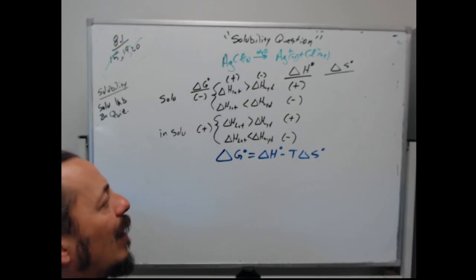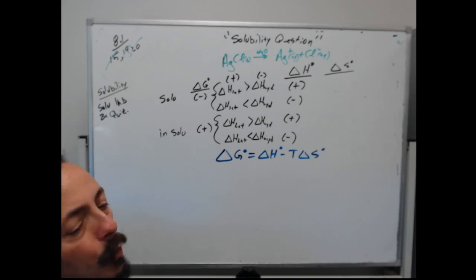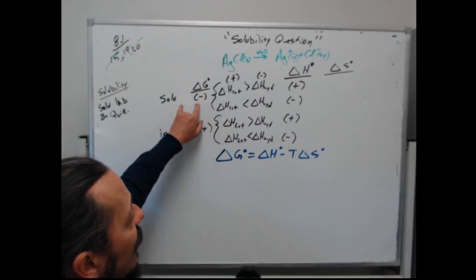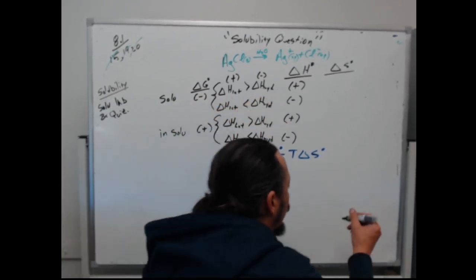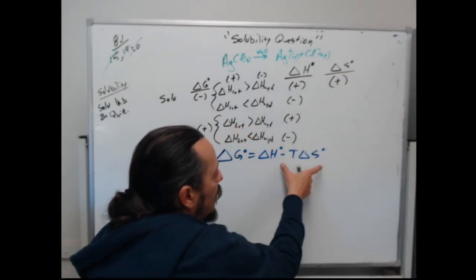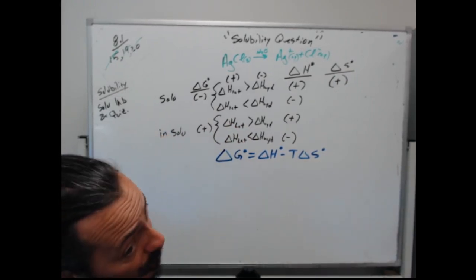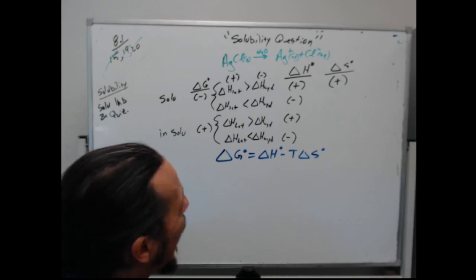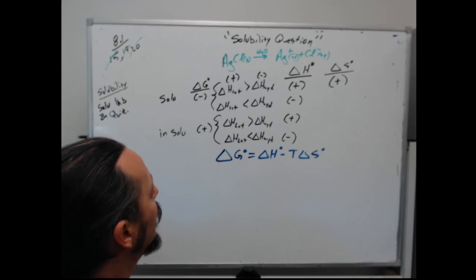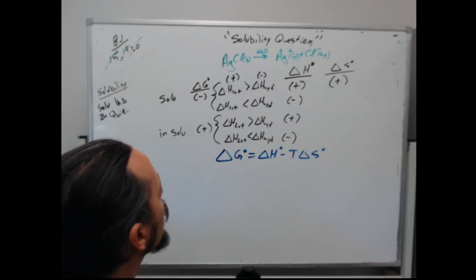And now we have to figure out logically, with those experimental things that are true, what we can tell about delta S. Well, if delta G is negative and delta H is positive, delta S has to be positive so that we get this minus T delta S. Technically, it also has to be bigger than delta H, but it has to be positive. So that delta S that goes minus plus plus has to be true.